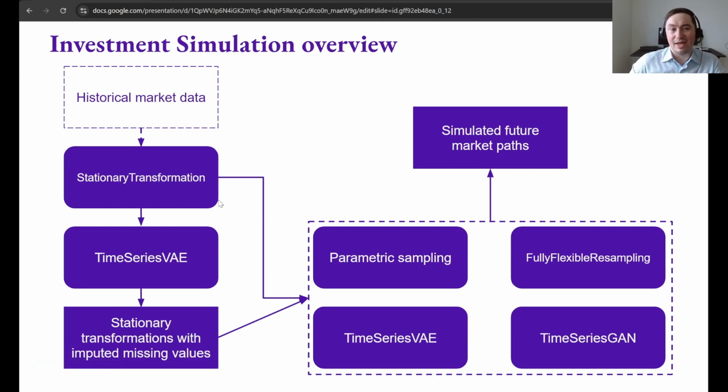If you don't have any missing data, then after the stationary transformations, you can just directly feed them into the market simulation methods that we have here. So we have something very simple if you want, but it's not something that we recommend with parametric sampling. So basically we allow you to sample from the normal and log normal distribution if you want to do that. But what we see is that people prefer to use this fully flexible resampling method because it works in very high dimensions and it has some intuitive economic interpretation.